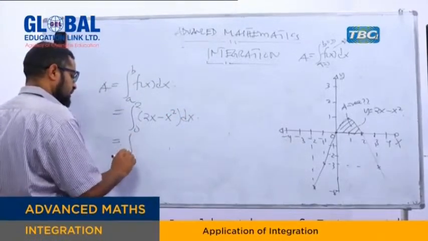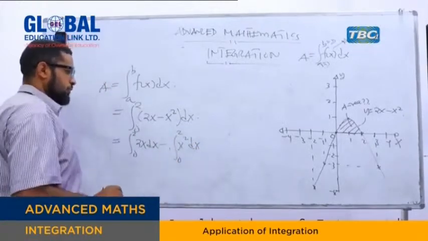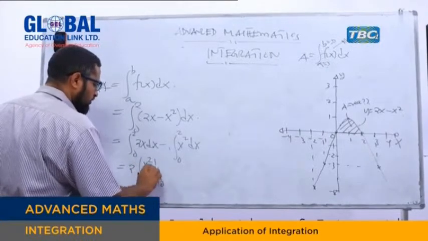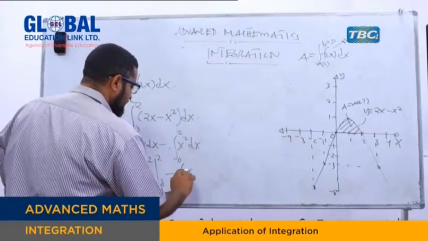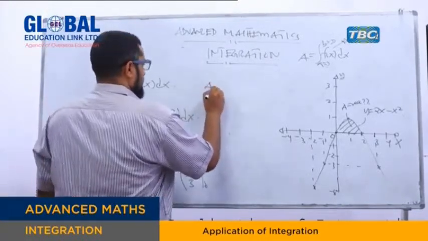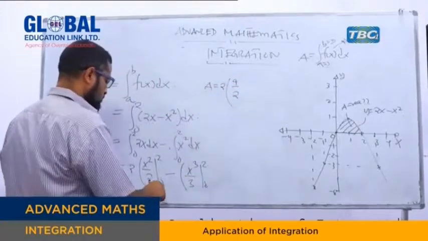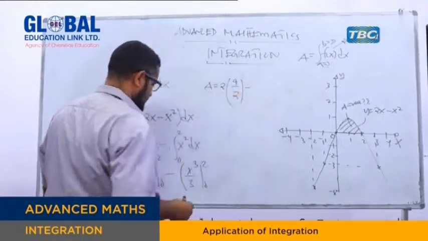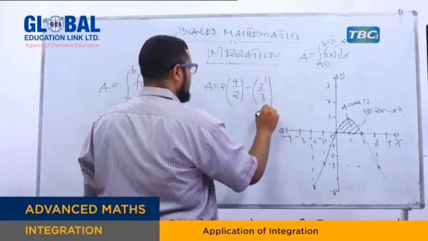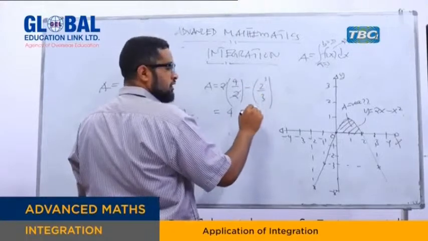So it is the same as saying the integral from 0 to 2 of 2x dx minus x square dx from 0 to 2. If we integrate here, you'll get 2, take it outside because it's a constant number, x square over 2, 0 to 2. Then we minus x to the power of 3 over 3 from 0 to 2. Therefore, area will be equal to, substituting the values, 2 power 2 is 4 over 2. Then 0 over 2 is just 0. Then we minus 2 to the power of 3 over 3, and that 0 becomes 0 as it is. Here, 2 and 2 cancel, so we remain with 4 minus 2 power 3, which is 8, divided by 3.